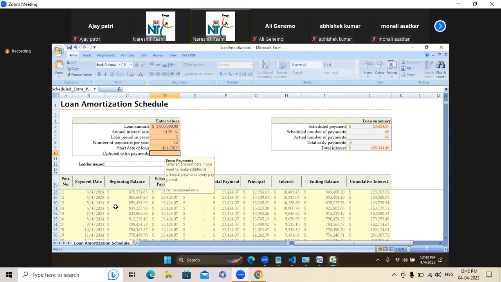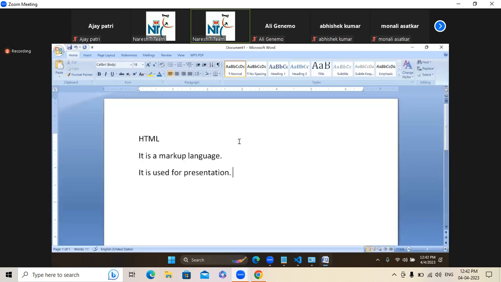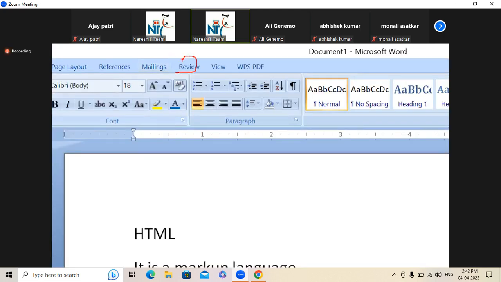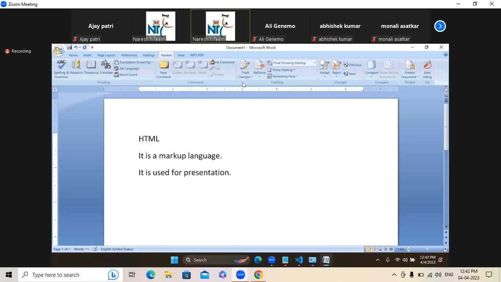What is the point here? See, in this MS Word software, there is an option, the review menu. Go to review menu and changes, then what happens? If anybody deleted some content, it will not delete. It will just put a strikeout. If anybody typed something, it will put underline. Now tell me, what is the meaning of underline?